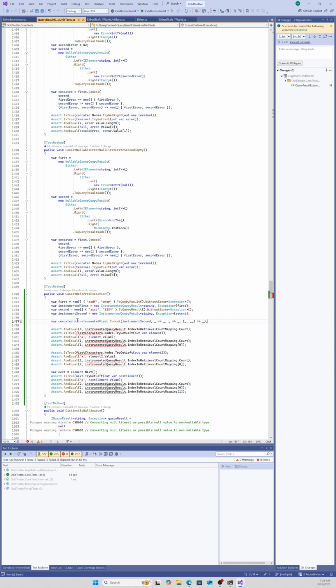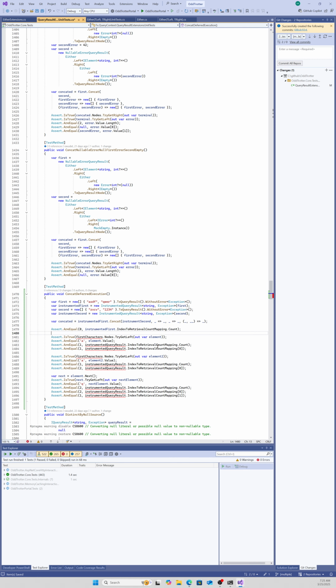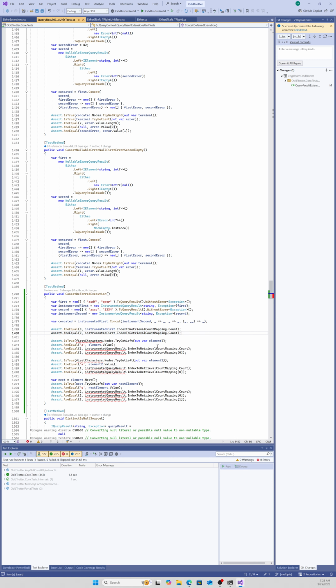So now, okay, instrumented second, concatted, instrumented first.